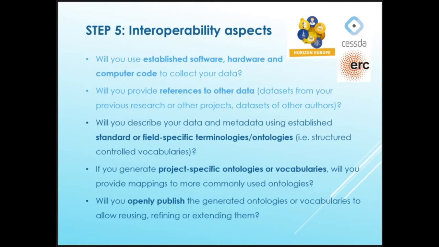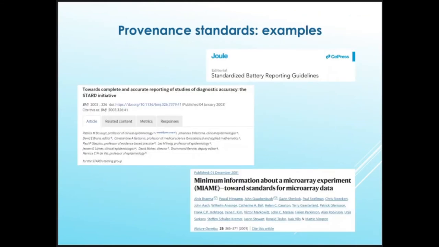Now, the next thing, will domain specific standards be used to document the provenance of the data? And this is the third thing. It's not metadata schemas, it's not vocabularies and ontologies, but refers to the standards of reporting experiments that are, of course, different from research field to research field. Unfortunately, I'm not aware of a single website that would aggregate these reporting standards in contrast to metadata schemas and vocabularies. So if you are planning to use this, you will have to search for an appropriate one manually.